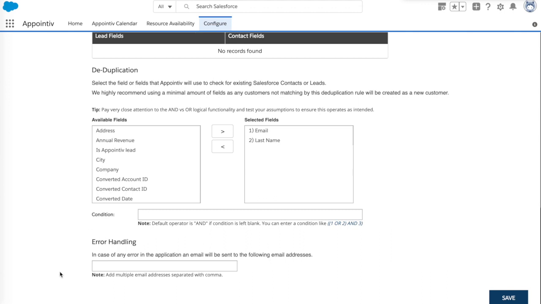And the final thing here is error handling. What we're doing here is we've got the ability to see when errors, even in the background, happen in the app. So if a trigger or a process in the background is sending out an error, just put your own email in there. Or if we've talked to you through our support channel and we've asked you to turn it on, you might even send it to us so we can get those logs on the errors, and that will help us to figure out what might be occurring, because you'd be surprised.